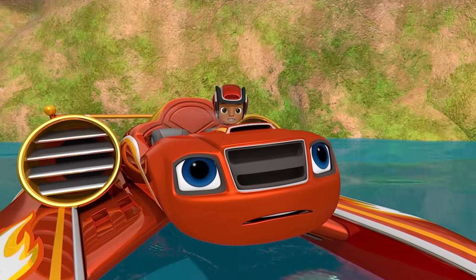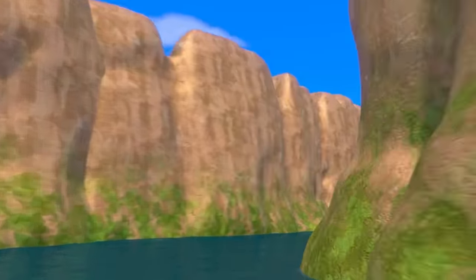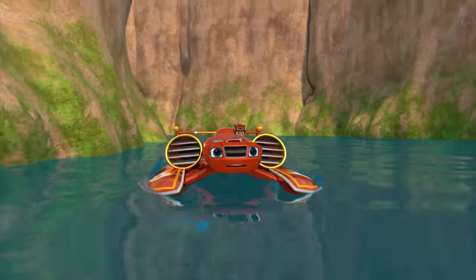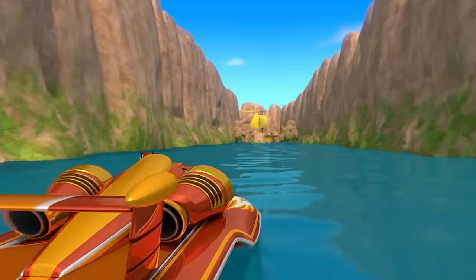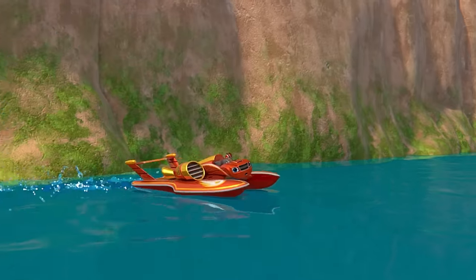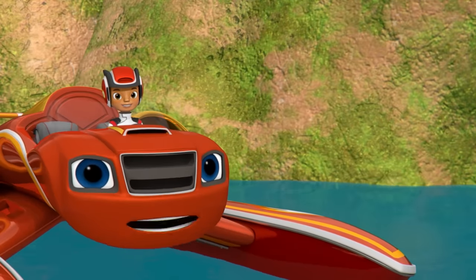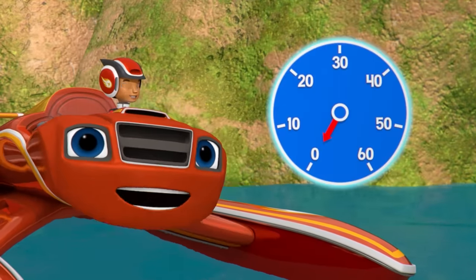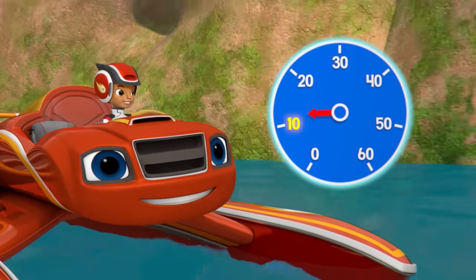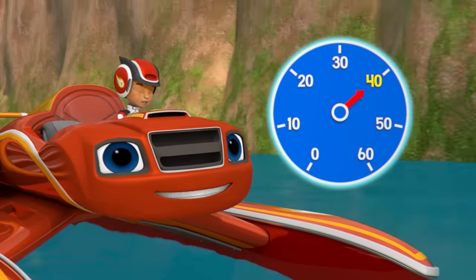Oh, man! Where do you think these cannonballs are coming from? I think I know where! Yo ho, yo ho! Look out, Blaze! It's the yellow pirate! Whoa! To jump over the yellow pirate ship, we need to be going a speed of 40. Let's count by tens to 40. Repeat after me. 10. 20. 30. 40.